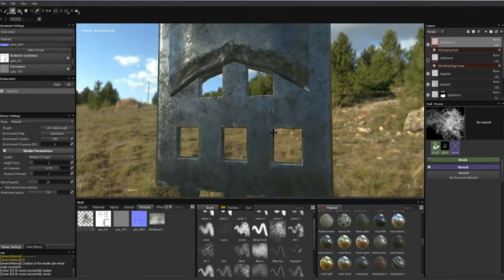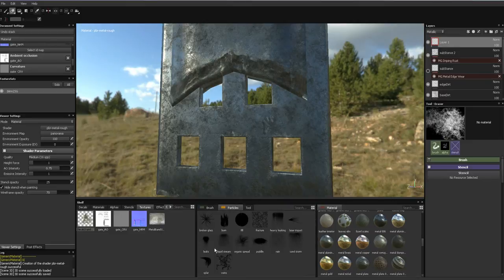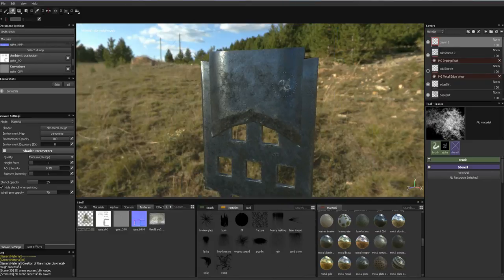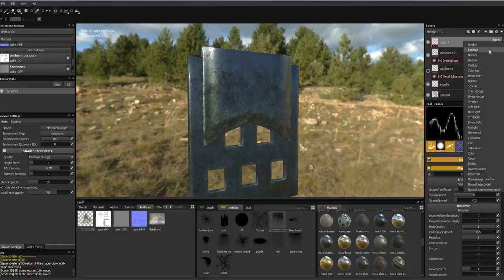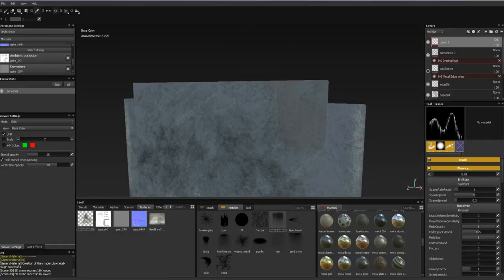So let's continue to the fun part, where Substance Painter gets really amazing, is that you can paint with particles. It blows my mind, to be honest, that it actually is possible, but it's really good. So for example, I can use this heavy leaking here, and I can paint around these edges. You see what happens. You can actually see that it starts dripping down my object. Put the multiply, you can see a little bit better, or not.